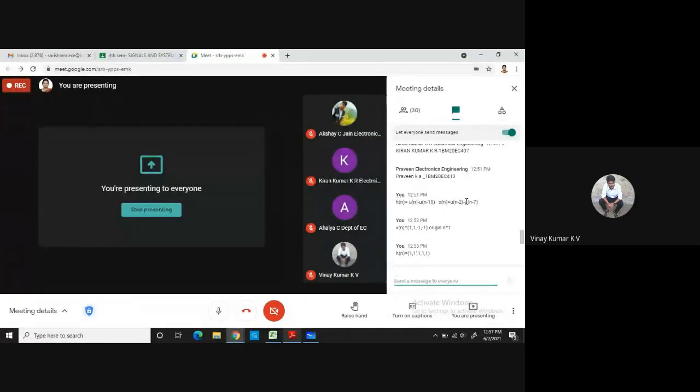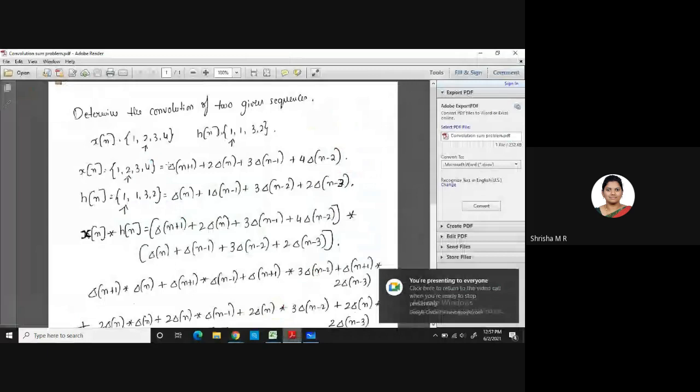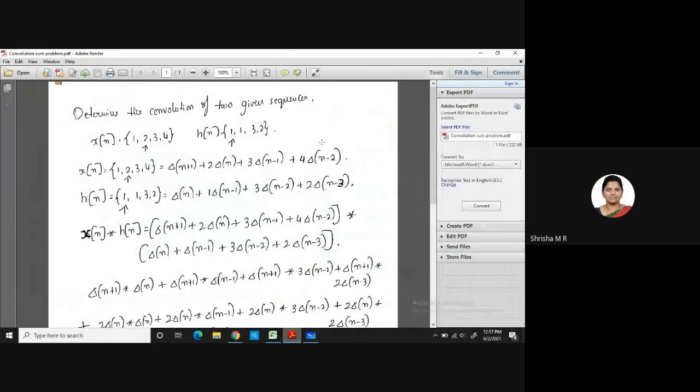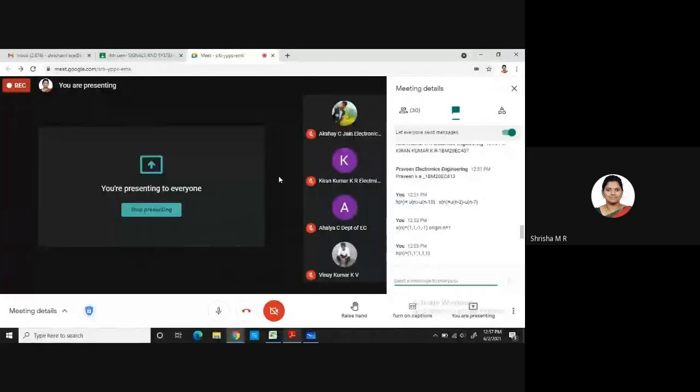Any other doubts you have? You have given two questions to solve, no, ma'am? You solve this one and this one, and that simple method what I've done in class, that you solve using the property method, and you solve this also, which I'm showing you. 1, 2, 3, 4, 1, 1, 3, 2. Got it? Yes, ma'am. So we'll verify tomorrow. You verify using that simple method also. I'll also do it tomorrow.